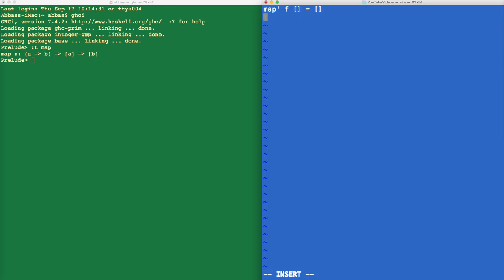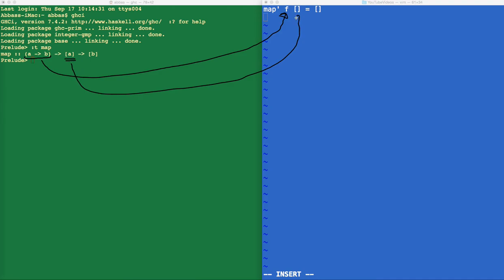As a recap, F is a function that has the following type signature, and if my second argument, this list of A's, happens to be empty, then my output, which needs to be a list of B's, is going to be empty as well. So just by using the type signature, I put the first line of my implementation together.